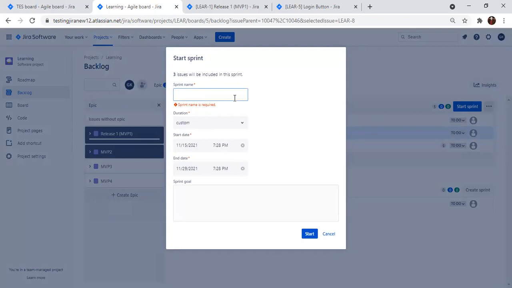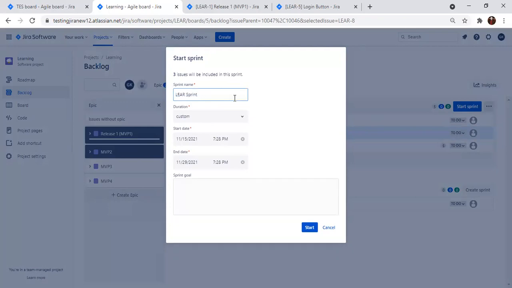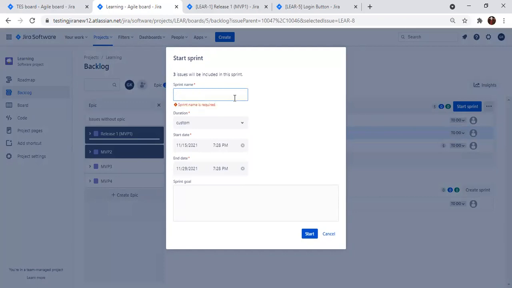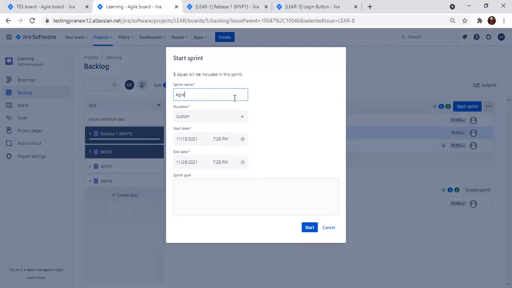Normally we can have sprint 1, sprint 2, sprint 3, but in our project we are taking the names of cities. This is a fun way to understand how we're progressing on a daily basis. So we start from Agra, and then the duration of the sprint.